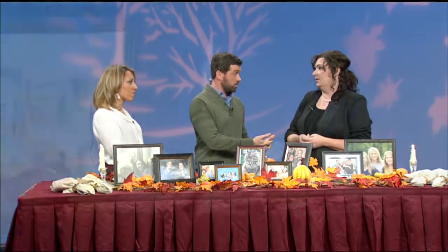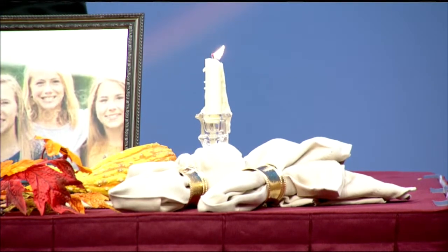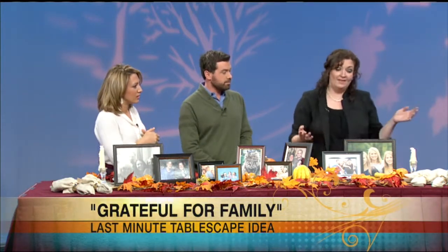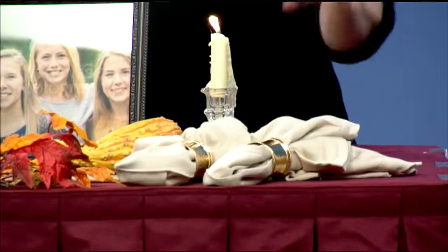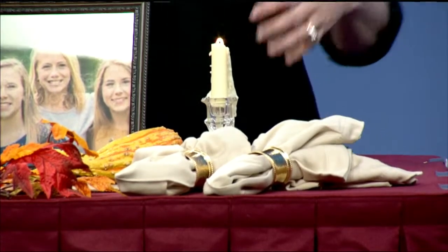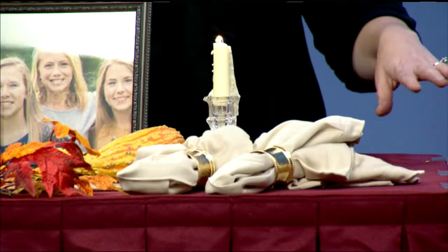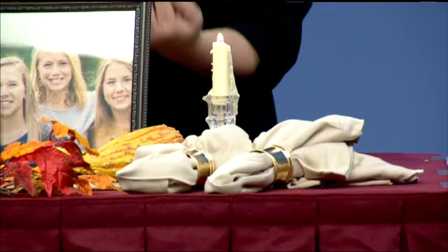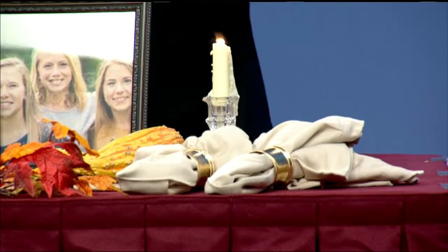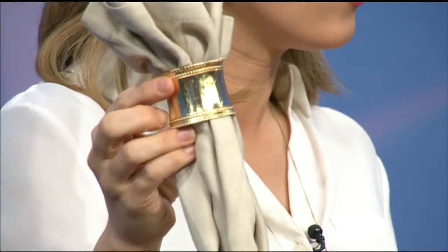You could always do LED candles if you wanted to avoid that whole issue — they really do give a nice ambiance and they're affordable. Now, the napkins over there — how did you make them look so pretty rolled up like that? Well, easily: you just lay it out flat like a square. I used two just to give it a little more bulk, so guests could have one for dinner and one for dessert. You put your hand underneath right at the center, grab the center, and just slide the napkin ring right over it. It just gives a little volume to the table.